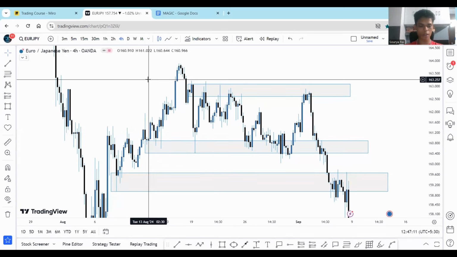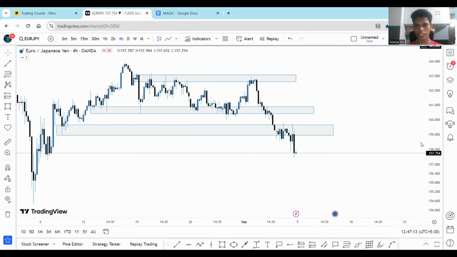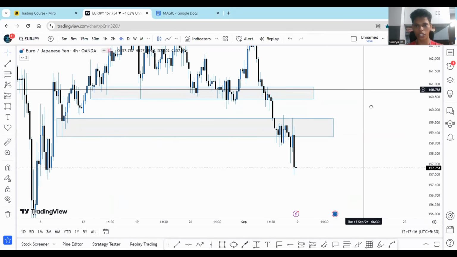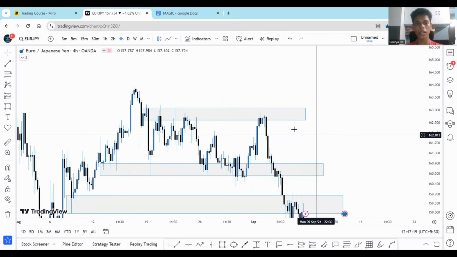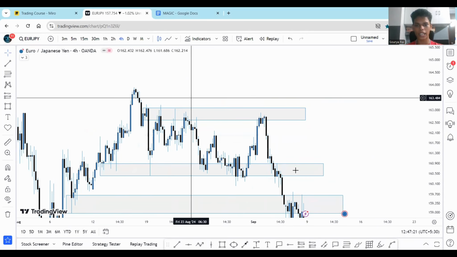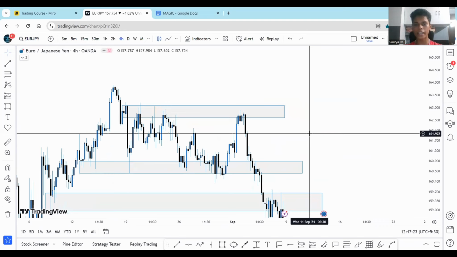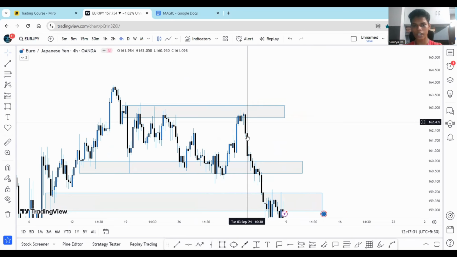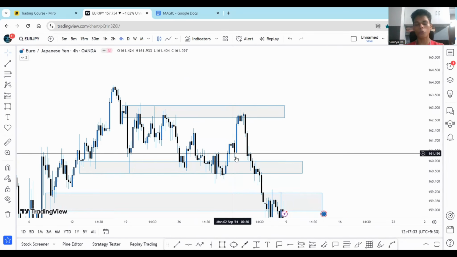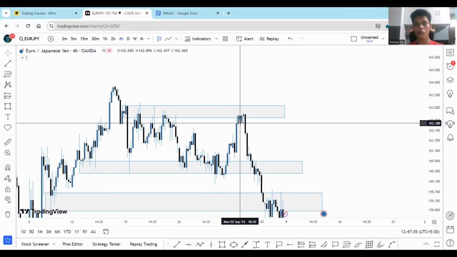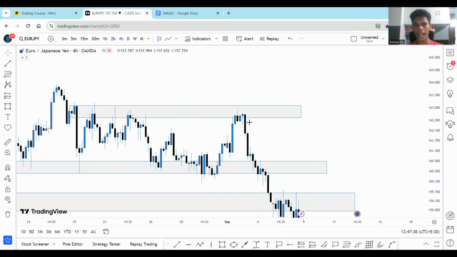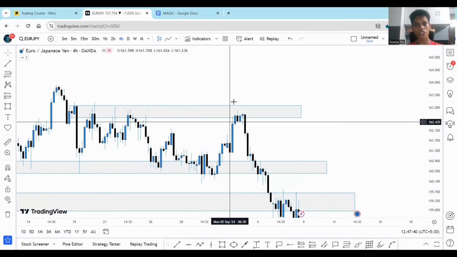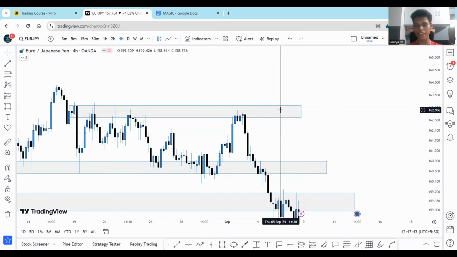First of all, our first step was to identify our support and resistance levels in the 4 hourly, which we already did in the technical analysis part. All these levels over here are acting as our support and resistance levels. Then the next step is to look for rejections in these levels. So for example, let's take the price action of 2nd of September over here. Once price came to this resistance level, we got this rejection with a red candle indicating that price is struggling to break above this level and this level is acting as a resistance level.